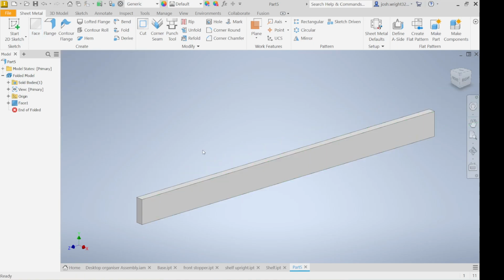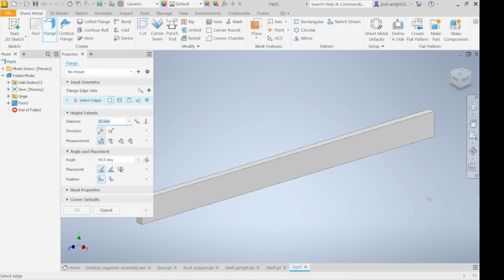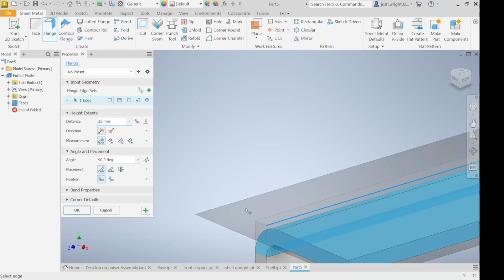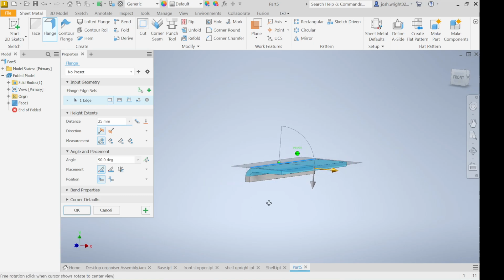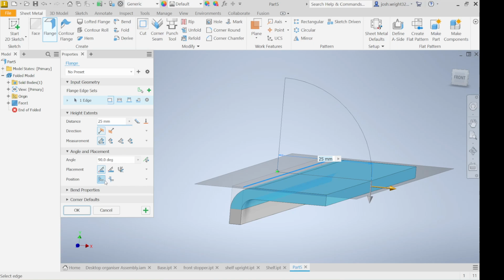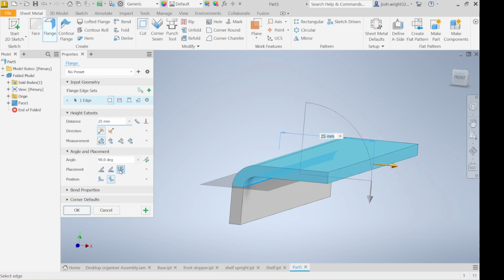From here, what I'm going to add in is what we call a flange. It's going to create an extra component, and it's going to put it on a bit of an angle. So I'm just going to click on this top edge, or that back edge. Now what this does is it gives me a variety of different options. So positioning, what I want is this one here, up over that line, and then I want this third placement.